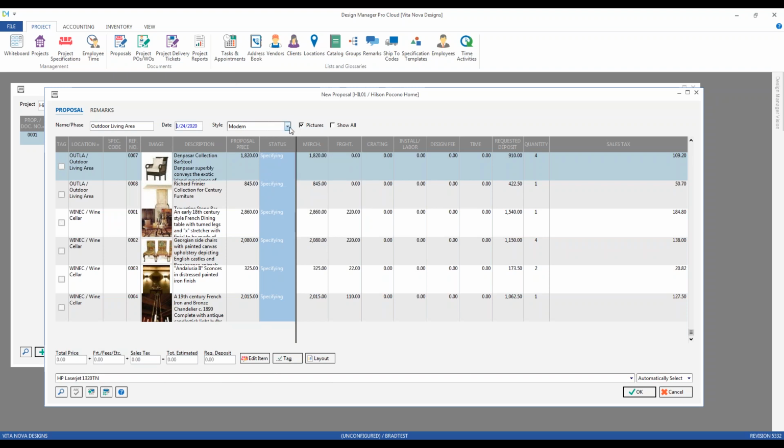Now we have our style or format selection, and Design Manager has a wide variety of formats for you to choose from. So let's take a look at some of what's available for us. And I'll quickly go through these. There are three major proposal or estimate types themselves. First is the residential, which has a very almost personal correspondence appearance to it.